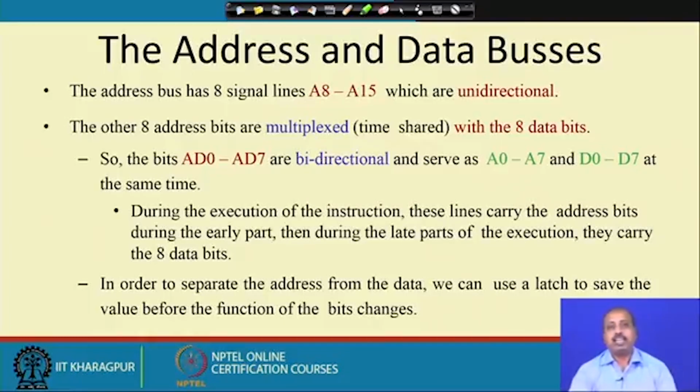So, the idea is that when the address bus value is necessary, the data bus value is not necessary at that point, and if it is necessary we have to take care of that, but assuming that they are not used simultaneously, we can multiplex their use. That is the basic idea of multiplexing. When I have 2 items multiplexed on a line, the 2 items are not used simultaneously, so I can use the line for one at a time.